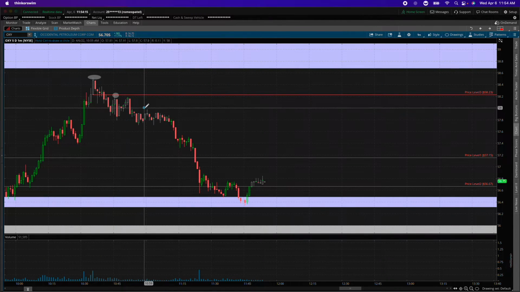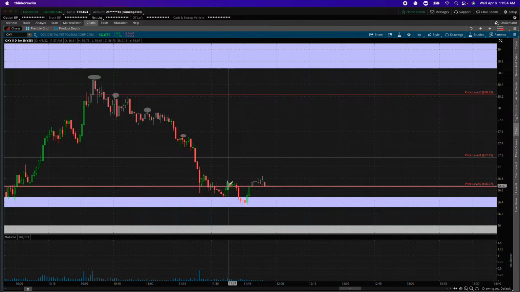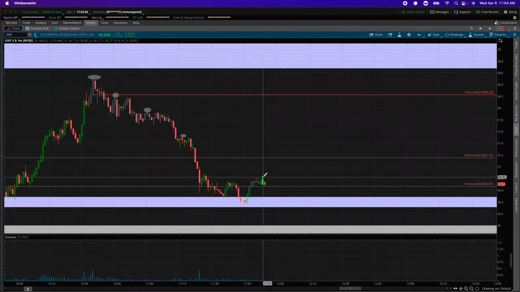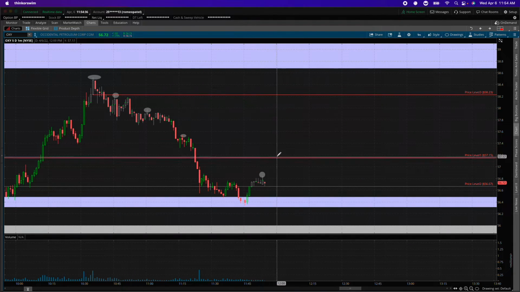Lower high. Here's your top, here's your bottom, here's a little pivot, lower high, comes back down, lower high, and finally this little high right here. But for me, this is not an area to get into calls yet because I want to see it come back and I want to see it reject. I want to see it come out of here and base here for an upward movement. So where is the resistance?